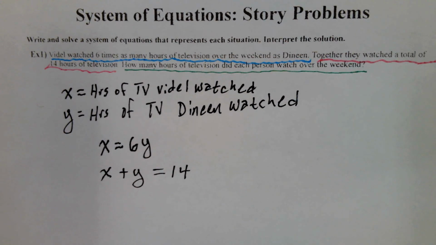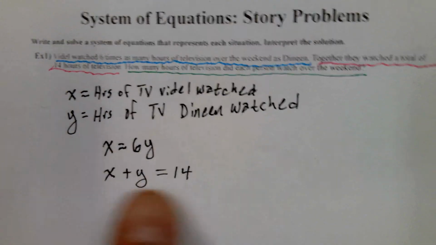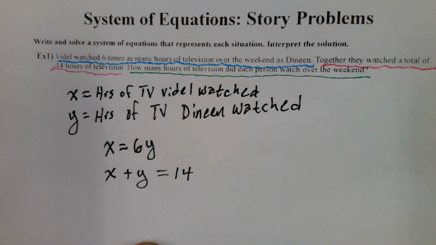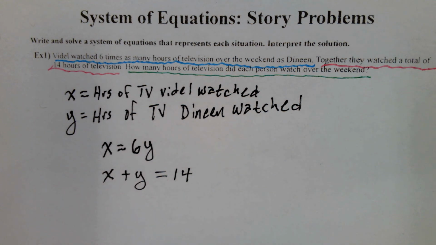That's our second equation. That's going to come up a lot, where they'll say the total is this, or together they make this. And that's usually just adding your two variables, and it equals whatever they tell you. Do we have two equations? Yes. So now we can go on and solve it, but we'll do that on Monday. Because today we're just practicing this part: defining the variables like we just did, and then coming up with the two equations. That's enough for today.